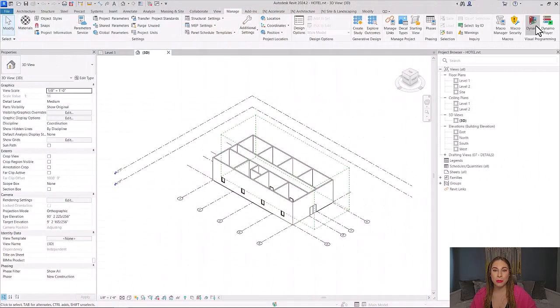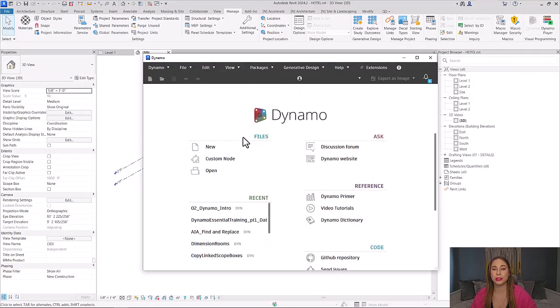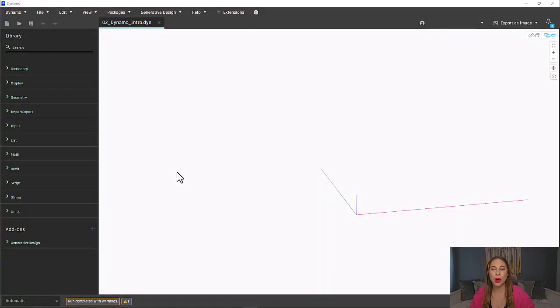So let's dive in. When you fire up Dynamo and Revit, get ready to dive into a workspace that's as clean and intuitive as it gets. Picture this. There's 5 main zones awaiting your creative touch. At the tippy top, we've got the menus, your go-to for all things functionality. Below that, say hello to the toolbars, your trusty sidekick for quick actions.